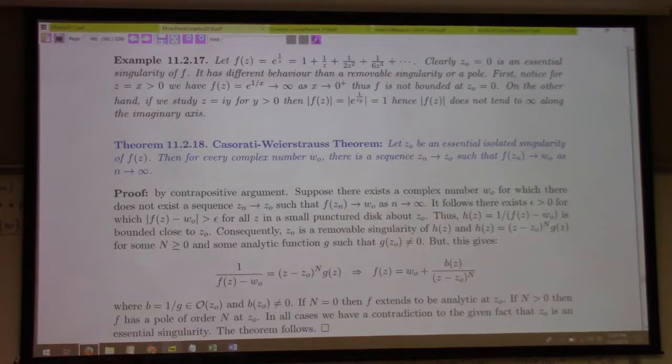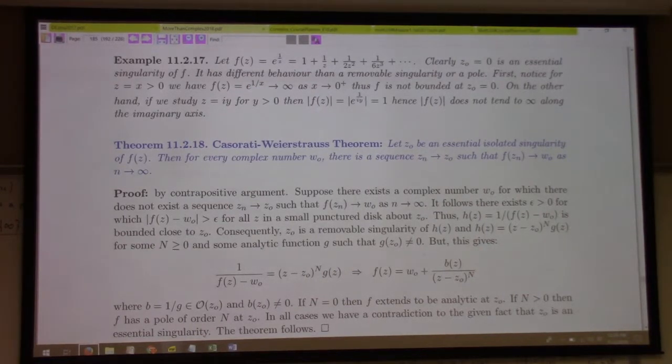On the other hand, wouldn't it have been easier for me just to look at x approaching from the other side? Because if x approaches 0 from the negative side, if you go to really small negative values of x, what do you got? You have e to the minus infinity, right? What's e to the minus infinity limiting to? 0, right? So if you approach along the real axis from the other side, you get limit 0.